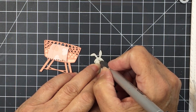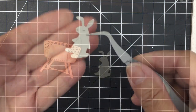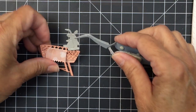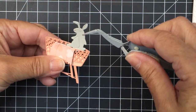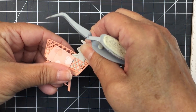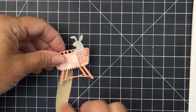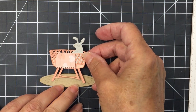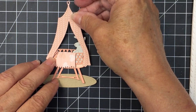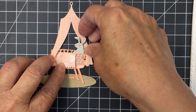I die cut the sweet little bunny out of some gray cardstock and I'm just adding some little details to the eye with a fine dark black pen. I did a little bit of Copic coloring to the little nose area and I'm just going to fit the bunny into the bassinet and have that off to the side as that little lovey for the sweet little baby. The one die from the Rockabye Baby set also die cuts out that little carpet and then this sweet little piece that goes over the top of the bassinet as well.